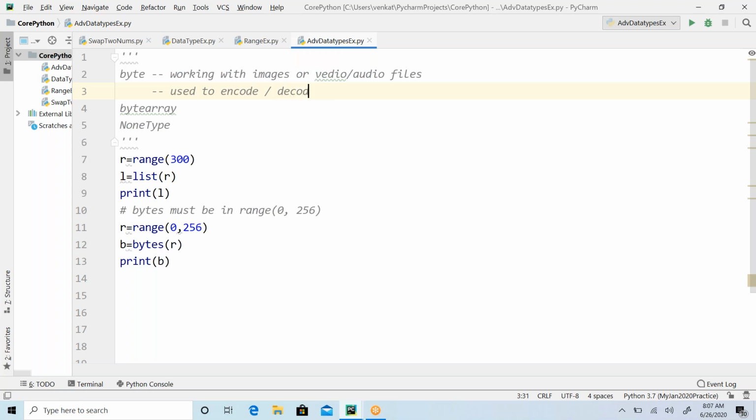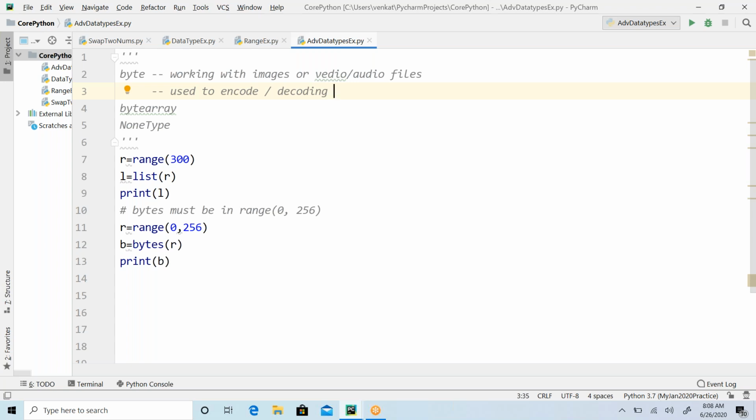There are concepts called encoding and decoding. We can encode the given text by following different encoding options. We have UTF-8, UTF-16, like that. We have base64. There are some algorithms also to handle this encoding and decoding.